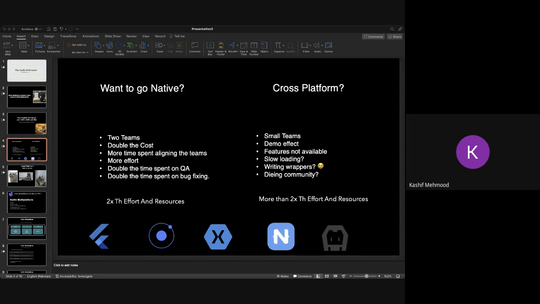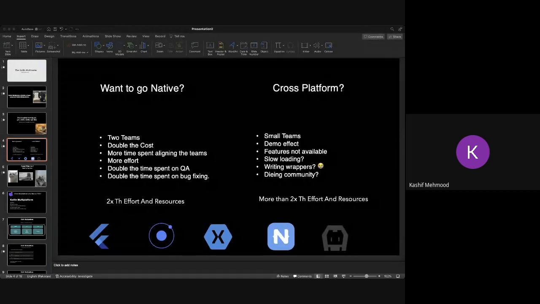The second thing, the last thing here, what if the framework that you are using is dying? For example, Apache Cordova or Ionic is not in a good state these days. React Native is also dying. So if you have spent 2 or 3 years running a particular framework and you don't know what will be its state in the next 5 to 6 years, then what will you do? You have spent 3 years practicing a particular framework and it won't exist in the next 5 years. So what about your experience and what about the app that you have built with that particular framework?